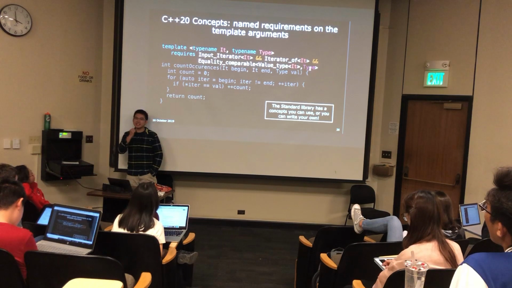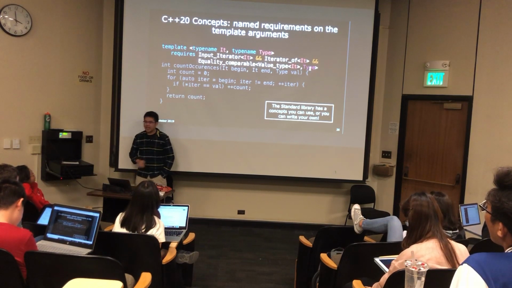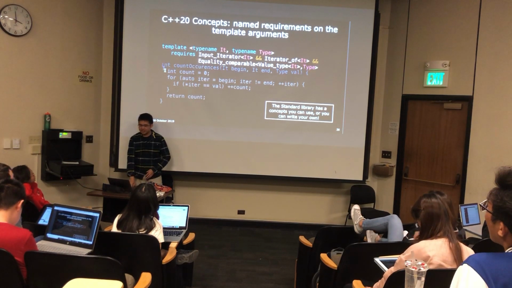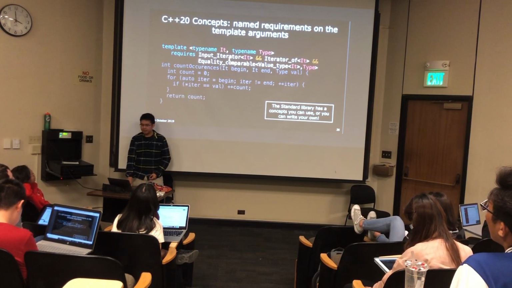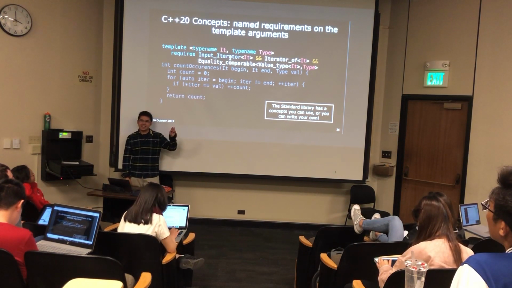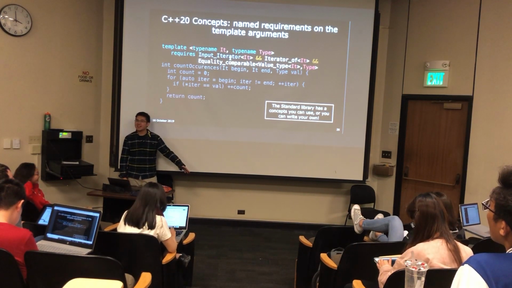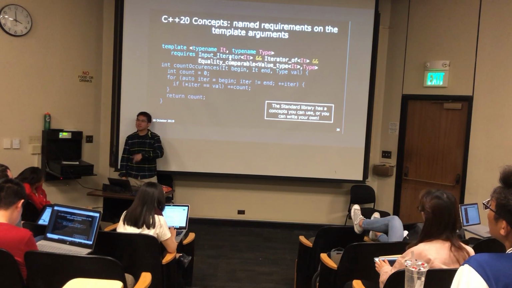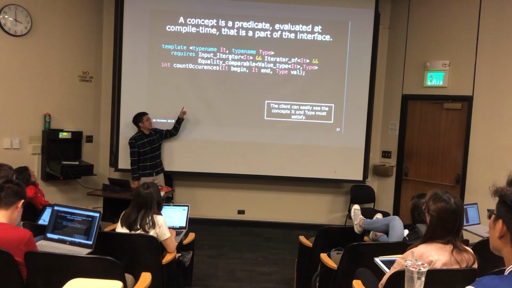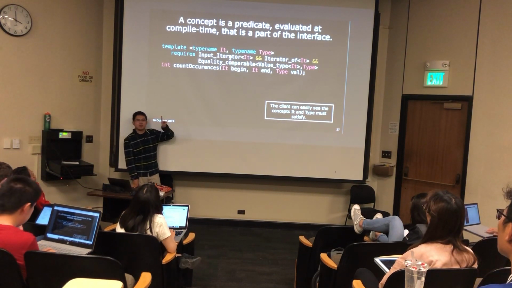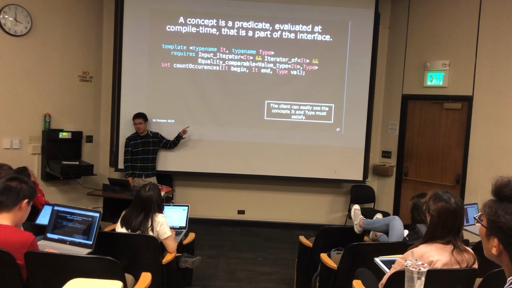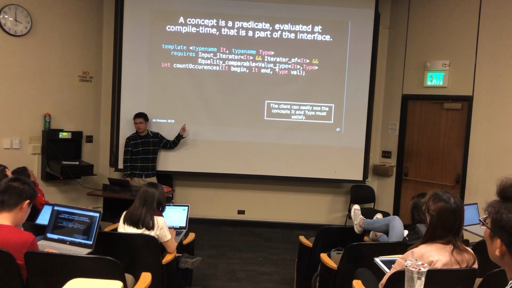And what this allows is if you break one of the interfaces, the error message will not be a terrifying amount of error messages about here. The error messages will stem from this. So instead of an implicit interface, this is an explicit interface. Okay? Explicit is always better than implicit. And then also in the documentation, you'll see this, which is self-documenting. Right? You know exactly what it has to be. It has to be an input iterator, and it has to be comparable to when you dereference it to type.